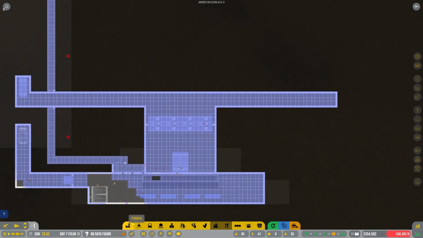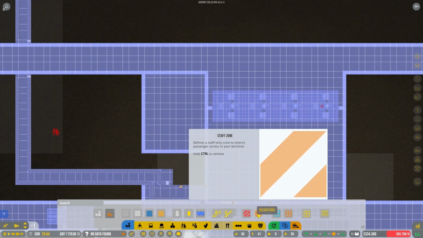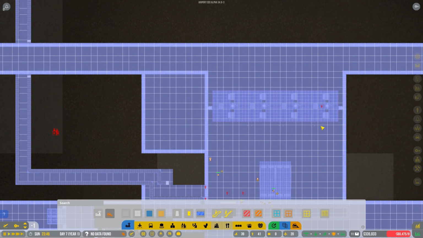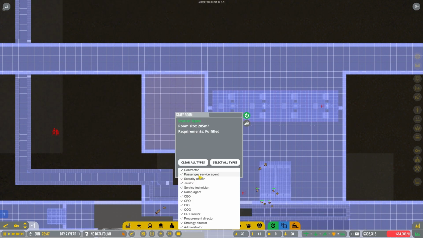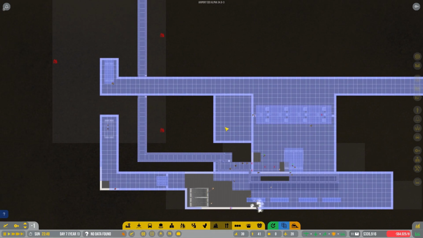For security, I'm going to give them a new room right over here. And this is going to be the security break room so that they can hang out. And then whenever they need to go back to work, they just boom, come right outside and they're all taken care of. Clear everything, assigned to security officer. I'll add some more stuff in the center just to do it off screen.